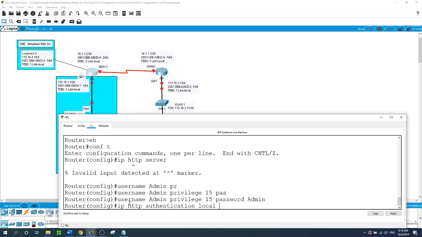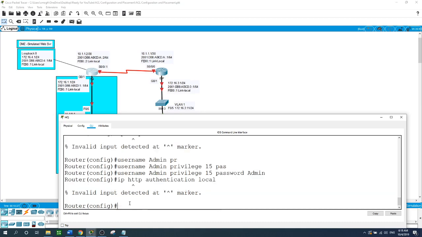This is when you configure an HTTP server, and unfortunately, again, this command is not supported by Packet Tracer. Because Packet Tracer does not support this command, the web server cannot be simulated. But this is how you do the configuration.